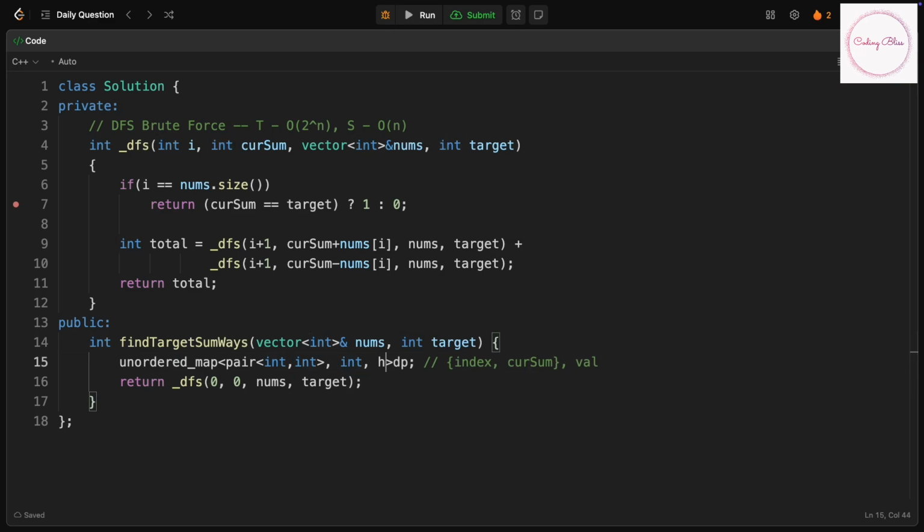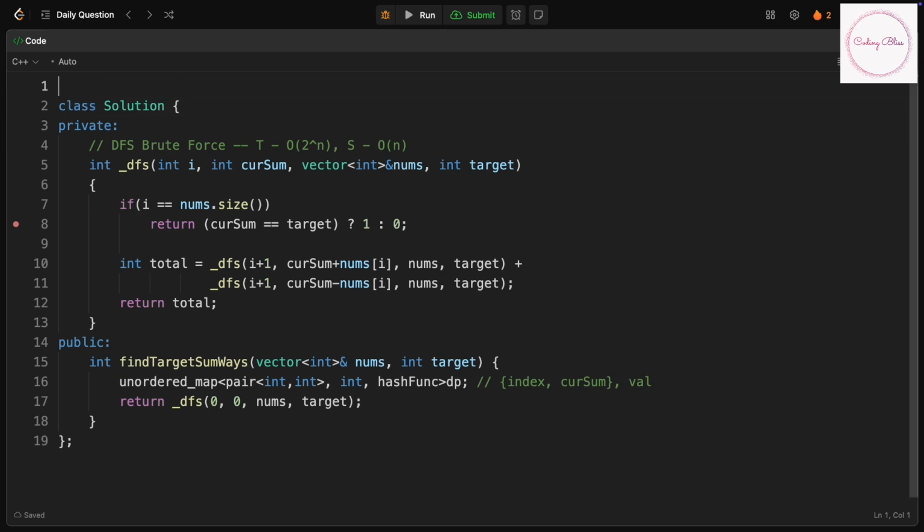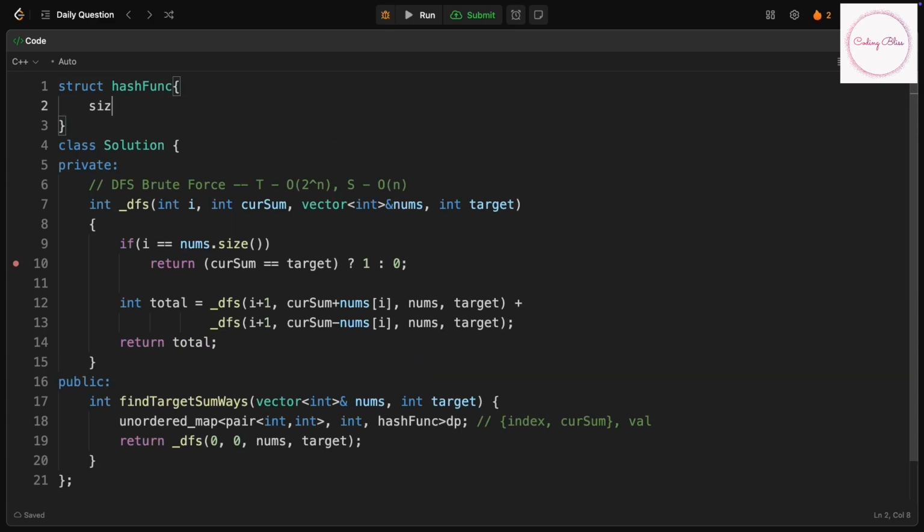So we'll have to also put a hash function, because we are passing a pair as our key. So I'll just put the hash function also. It will be size_t operator, const pair a and b.